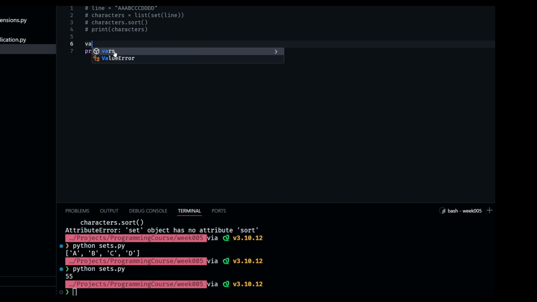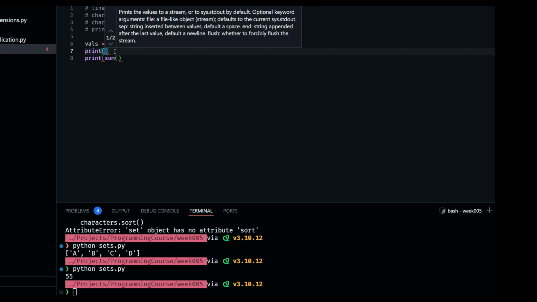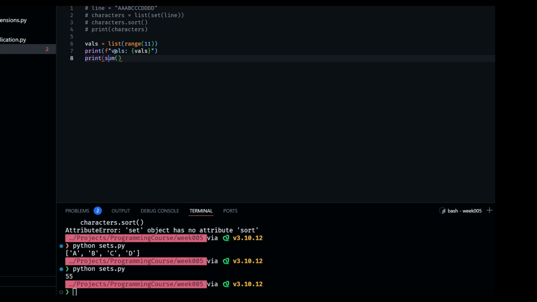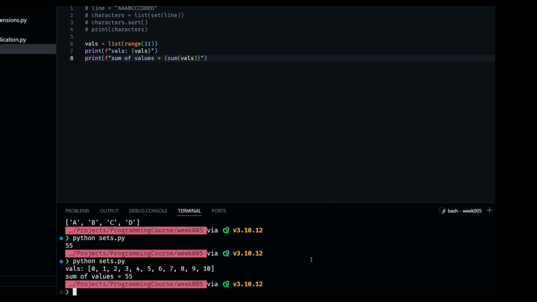You can think about it as: this is our values, and then the sum of values is equal to sum of values. So there are definitely some built-in functions which can help you to accomplish a task.